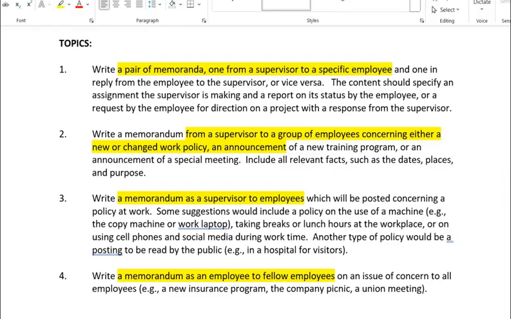So you have complete freedom of choice in terms of which topic you would like to talk about or write from. If you have any questions about any particular aspects of the memorandum, please email me and let me know. Otherwise, please check Canvas for more examples of what these look like, the grading rubric to know where your grade comes from, and the specific deadlines for the different drafts of this assignment.